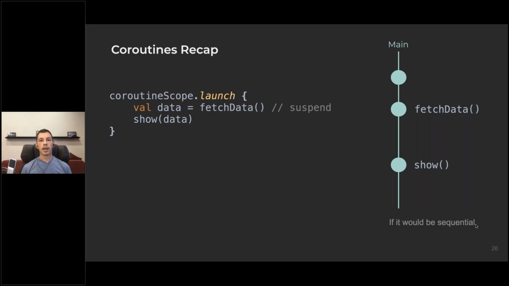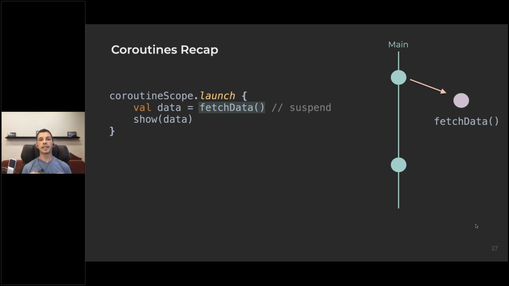So let's start and launch our coroutine, and our fetch data will be executed asynchronously as a suspend function. Then on the main thread we do onDraw, and our screen is able to interact with the user, everything is okay.